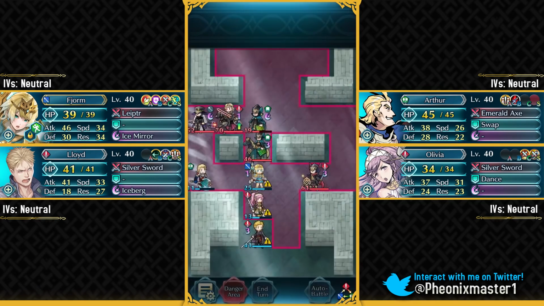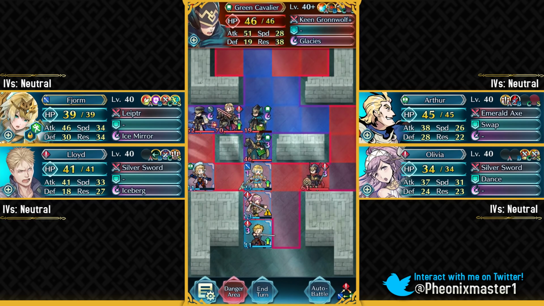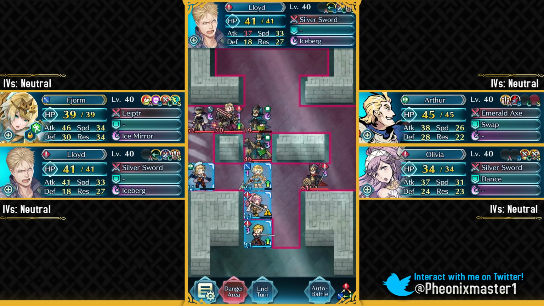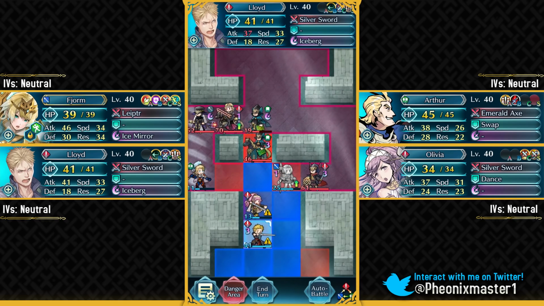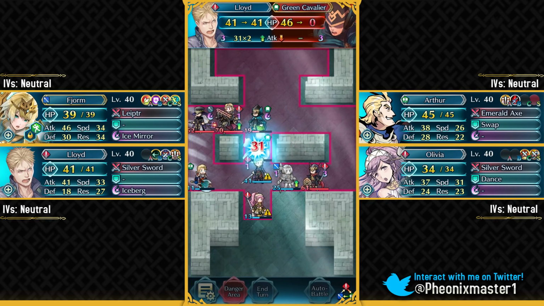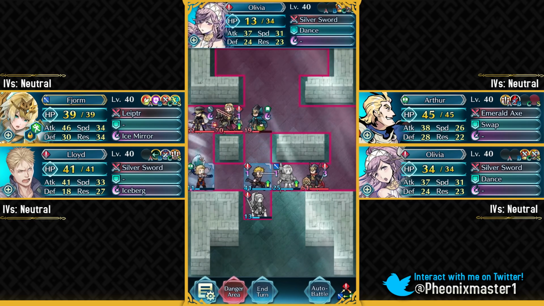So Arthur took out that lance fighter, which is really good because that guy had drive speed. And because of drive speed, you wouldn't be able to double this Green Cavalier with your Lloyd. So it's really important to attack him with Arthur first so that he goes down. And now we're just going to be moving Flier here and taking out this Green Cavalier with Lloyd. Use Dance and also take out this green mage.